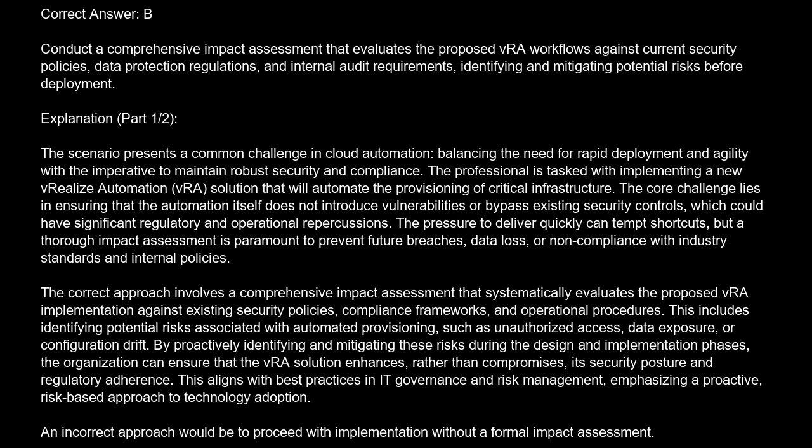The correct approach involves a comprehensive impact assessment that systematically evaluates the proposed vRA implementation against existing security policies, compliance frameworks, and operational procedures. This includes identifying potential risks associated with automated provisioning, such as unauthorized access, data exposure, or configuration drift. By proactively identifying and mitigating these risks during the design and implementation phases, the organization can ensure that the vRA solution enhances, rather than compromises, its security posture and regulatory adherence. This aligns with best practices in IT governance and risk management, emphasizing a proactive, risk-based approach to technology adoption.